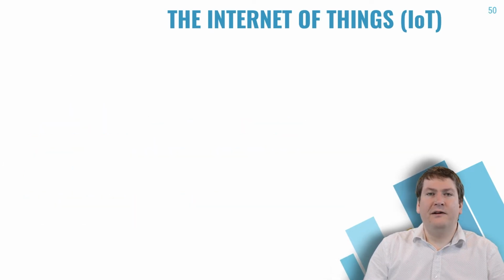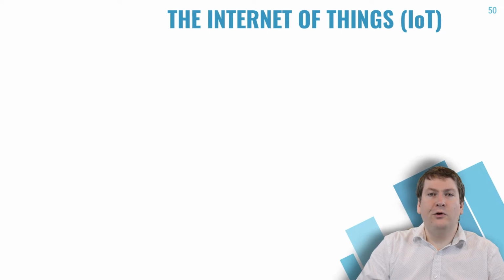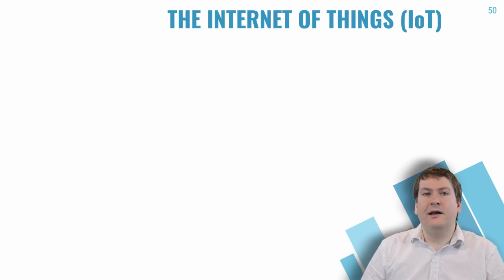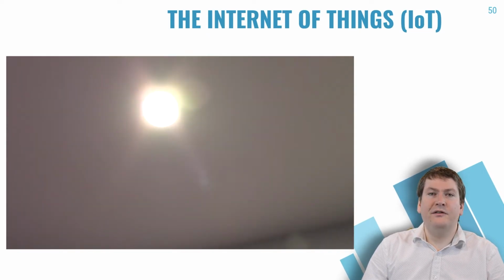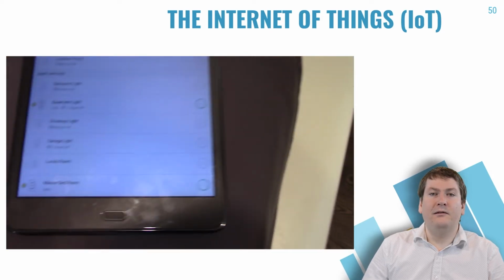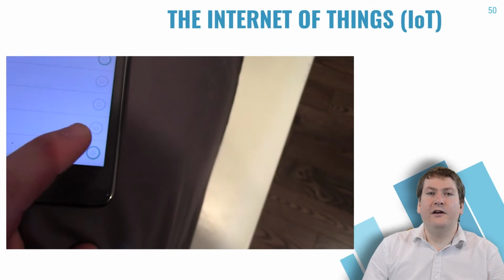More common off-the-shelf examples of IoT devices, these would be things that you could actually go into the store to buy as opposed to make yourself, would include things like smart plugs, like I have right here. And these are power outlets that you can control over the internet and can report your power usage in some cases. So you can plug something in there, and now it sort of makes it a smart device by being able to control if it has power or not, and also get an idea of how much power it's using. More examples would be things like smart light switches that can turn lights on and off, or in some cases dim them, and that can all be done remotely through an app or over the internet connection.